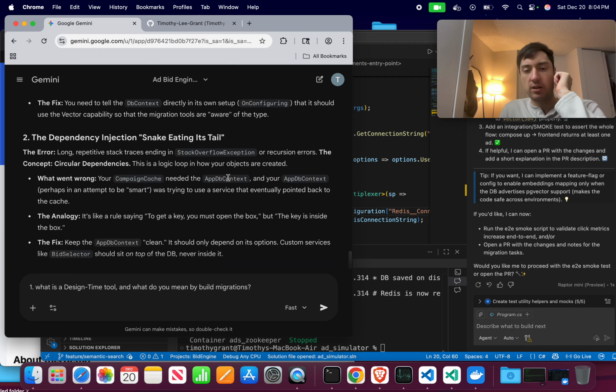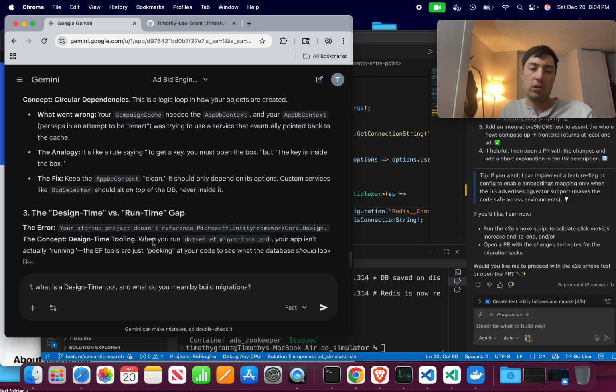Okay. And my AppDbContext, perhaps in an attempt to be smart, was trying to use a service that eventually pointed back to the cache. Okay. The analogy: it's like a rule saying to get a key, you must open the box. But the key is inside the box, okay? Yeah.